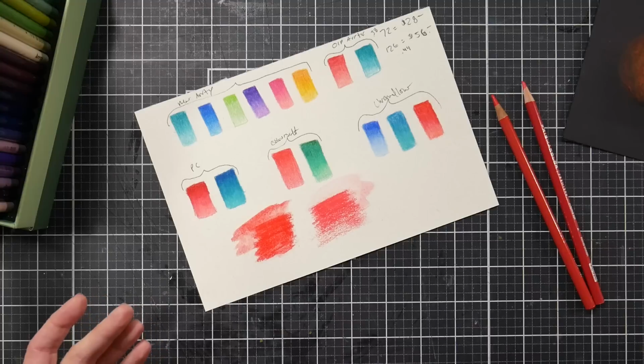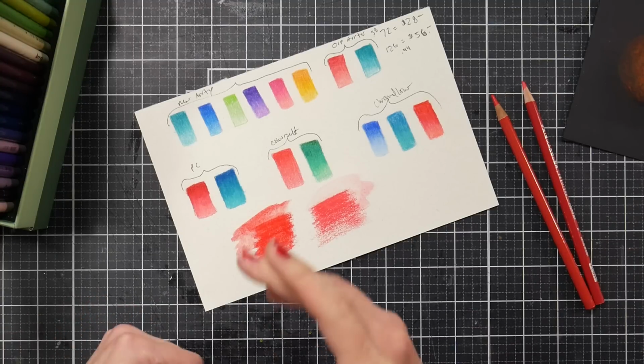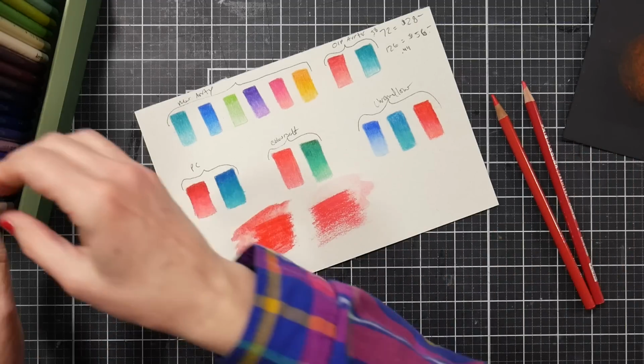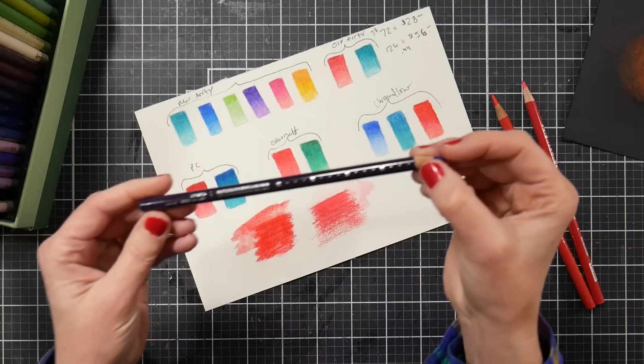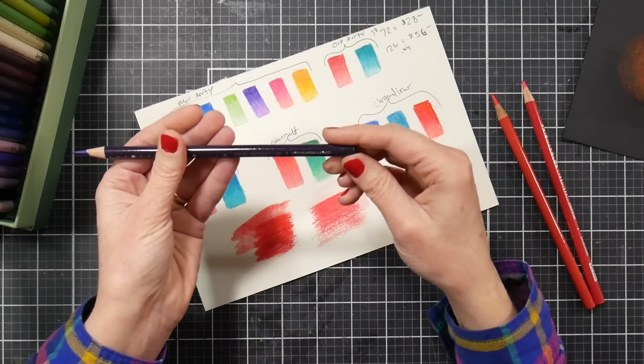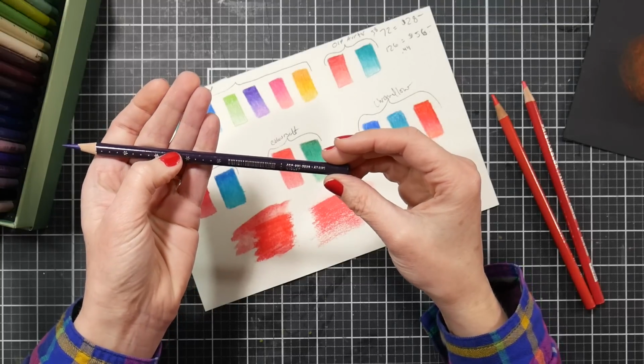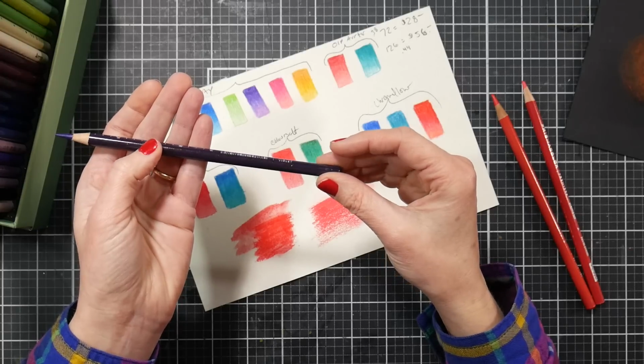I like them. I think they're one of the best budget pencils out there. And I think they'd be excellent for anybody that's not concerned about having open stock availability or lightfastness, because there might even be lightfastness ratings on here. Let's see if I can read this teeny tiny little... if there is, I can't decipher it.